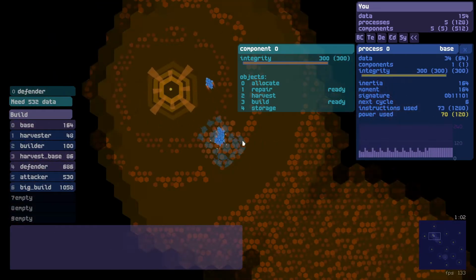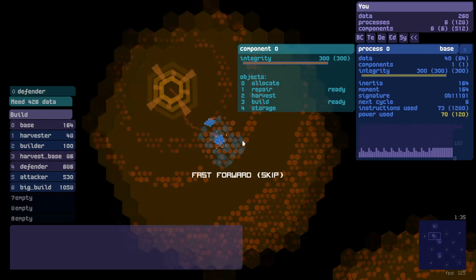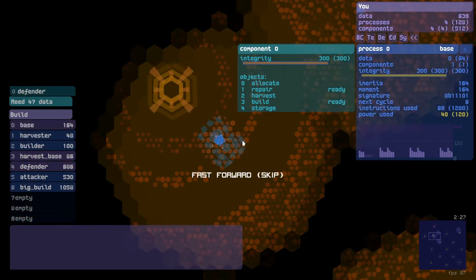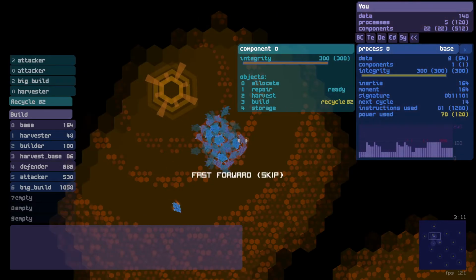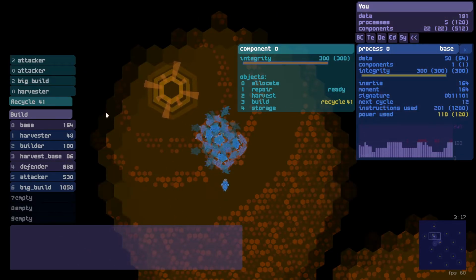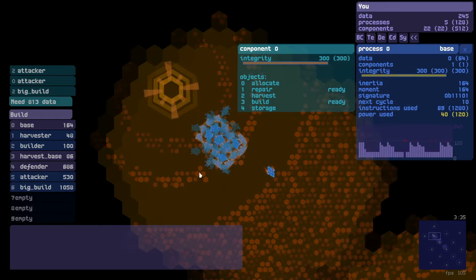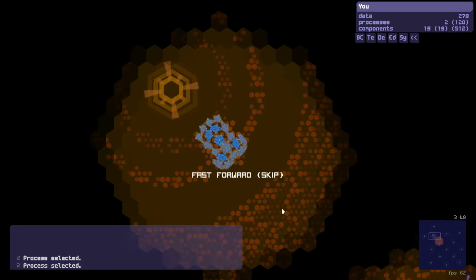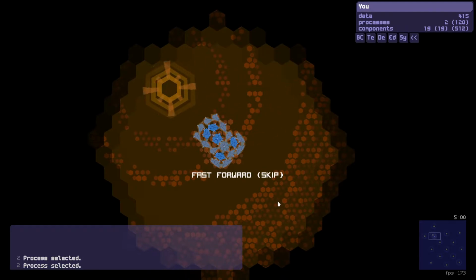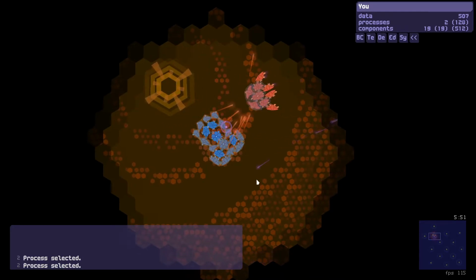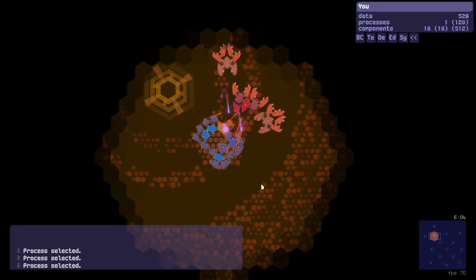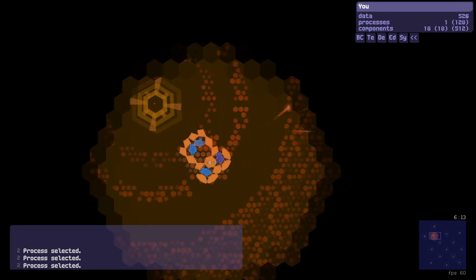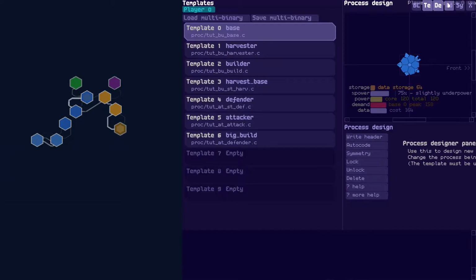We build a builder, that's normal. Building a harvester. Okay, now it figured out that it needs to build new stuff. So this guy will build stuff first, then this guy will build another one, and this guy will build the last one. Let's see what happens. Hopefully this base will be able to survive until then. It should be able to. Oh no. The thing in the middle got shot. That's really bad. So this base doesn't even do its job.